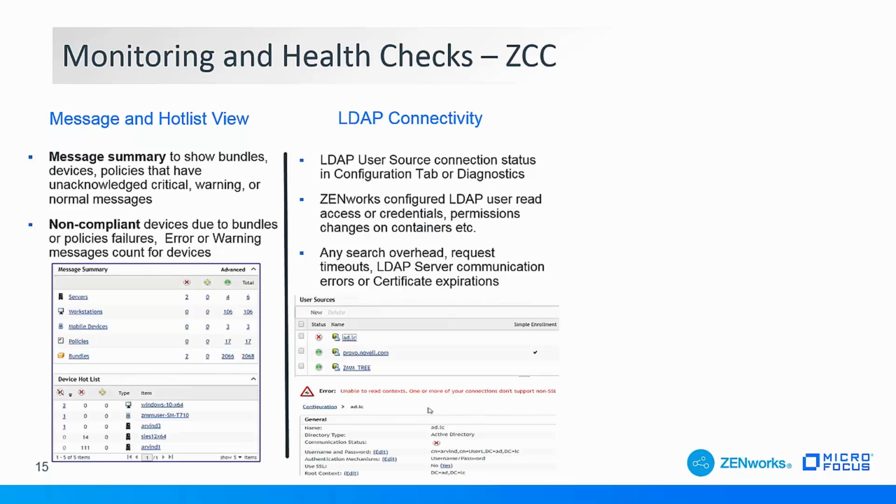Apart from that, sometimes we see LDAP connectivity causing problems, where changing the LDAP user password, or if it gets expired or disabled, all user authentication stops. So this authentication is used by ZENworks and not controlled by ZENworks. The user ID can get disabled on the LDAP side or moved, along with the LDAP certificate that sometimes gets changed or expires. So these are crucial for ZENworks functioning for LDAP and authentication purposes.